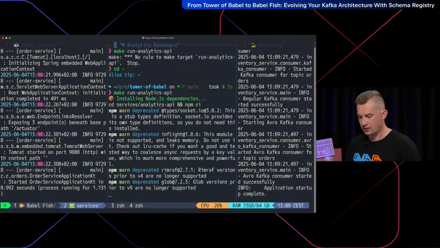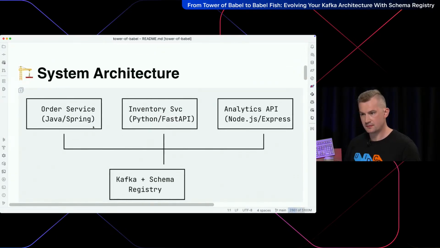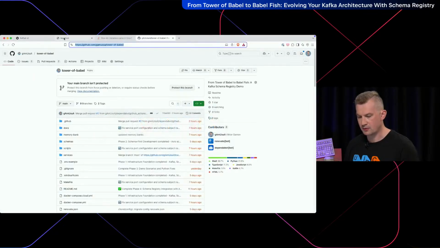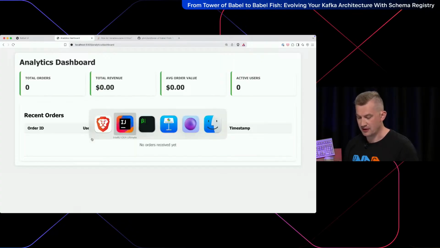For now, we have a very simple premise. We have three services. One service will be receiving the orders. It will be producing this message into a Kafka topic. And those two, inventory service and analytics service, will be consuming messages and doing something with them. For the sake of this presentation, there is a nice UI for the analytics service that we're going to be exploring that basically does some aggregation on the orders, and we will try to see how we collect our revenue from the orders that we just placed.